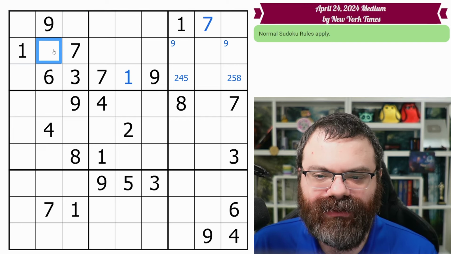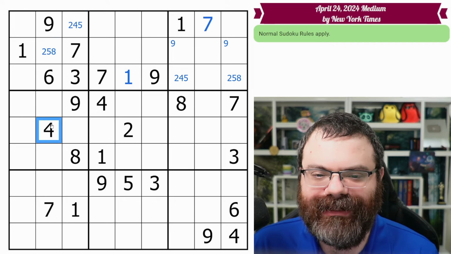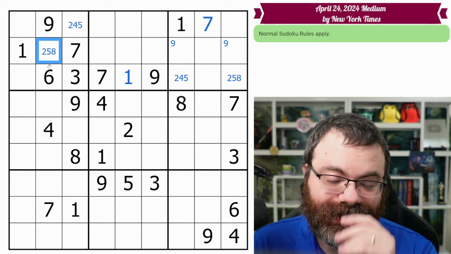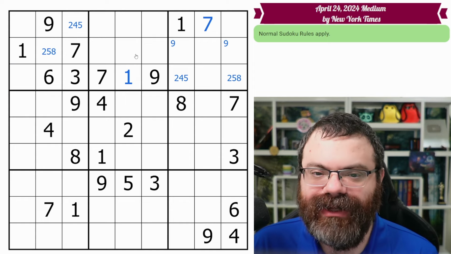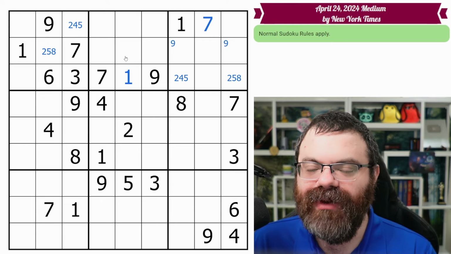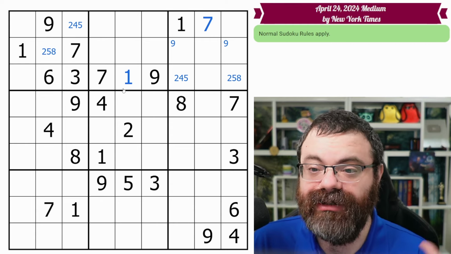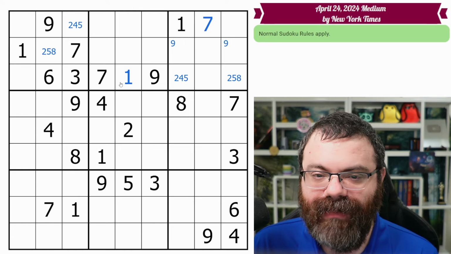This cell sees a 4, so this is 2, 5, 8, and this cell sees an 8, so it's 2, 4, 5. It's interesting how the row and the box kind of parallel. Okay, so now we are done with this band. We have looked for the things that I want you to look for before moving on to the next band. There are more things you could look for, but we're not going to on our first pass. We'll look for those later.